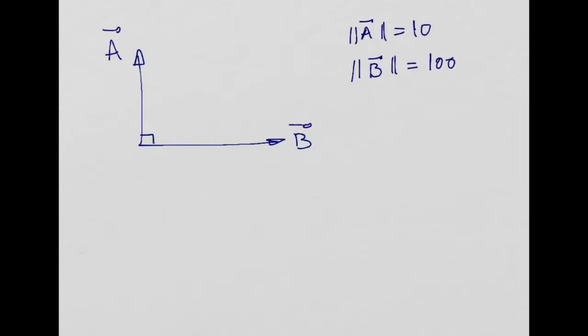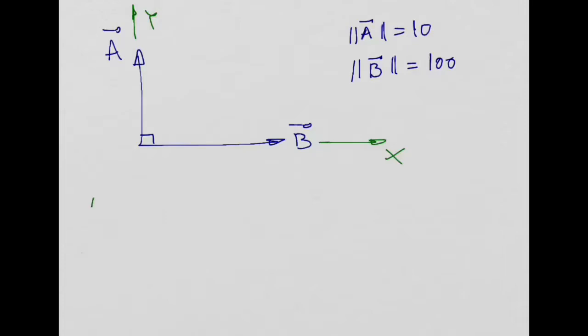So basically, now I'm going to define a coordinate system. For convenience, I'm going to say my x-axis is this one, my y-axis is this one. I can do that. I show you that I can use any coordinate system I want. And if I do it this way, it's very easy to obtain the components of these two vectors in this coordinate system.